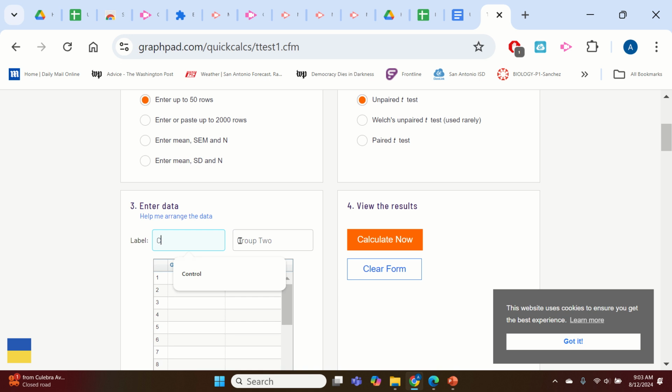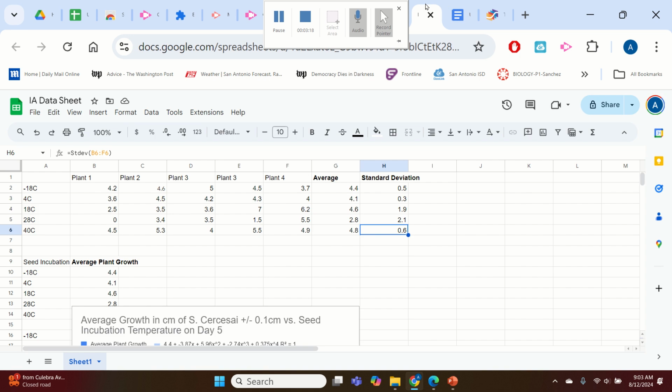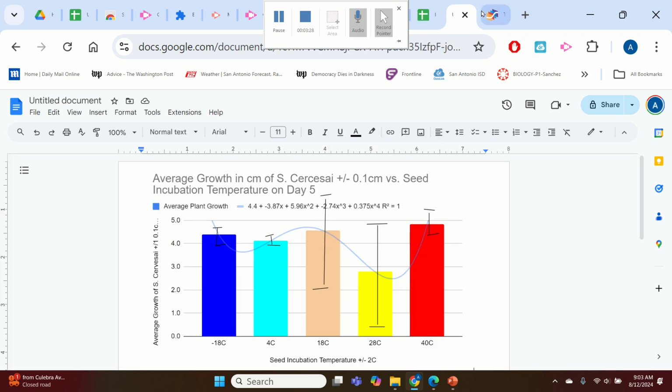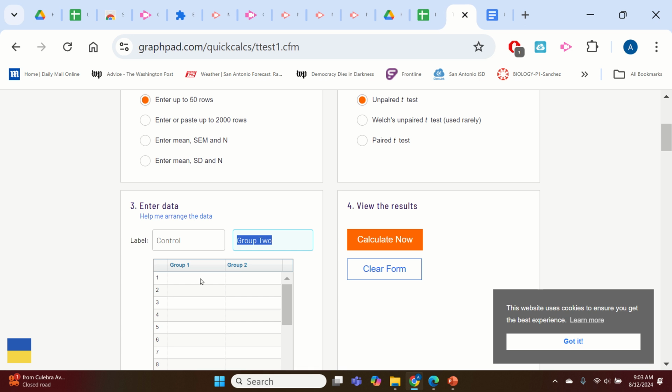For your group one, you don't have to type this, but I'm going to go ahead and type it. So you'll compare control. Let's see what we had over here. Let's say that we're comparing our control of 18 degrees. Let's say this is our control, and I'm going to copy this and put it over here. Of course it's not going to go. Of course not, would be that easy. So I'm just putting one value per line. Again, guys, when you're doing this, make sure that you don't have letters anywhere in your data or it's going to totally mess with your data. It's going to be really sad.